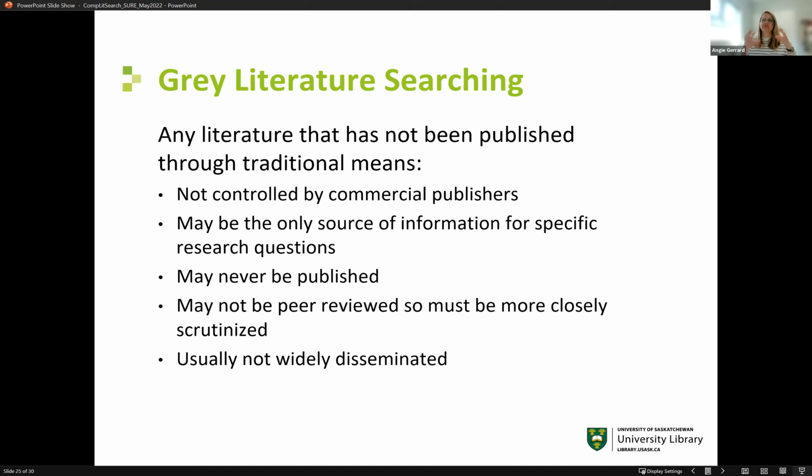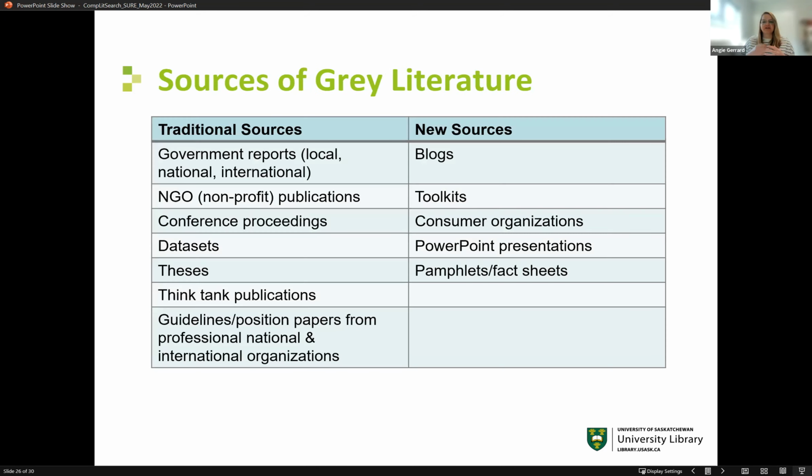And so oftentimes we group these into what's called gray literature, and basically it's research or literature that's published, but not necessarily by commercial publishers. Oftentimes not peer reviewed. Oftentimes it might be something that's put up on a website and then taken down tomorrow. There's just not as much control over it. Some examples are think tank publications, or maybe a blog post, or maybe an association's report, those kinds of things. So again, it's just thinking, what counts as evidence in your field, and where you would have to go to find these.